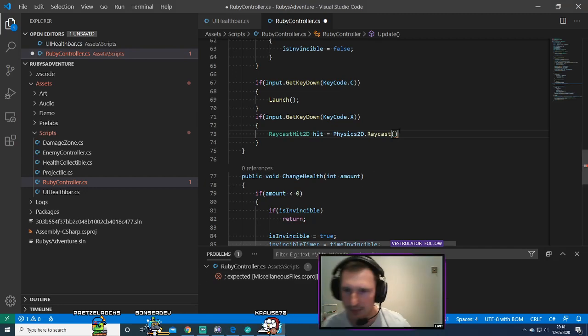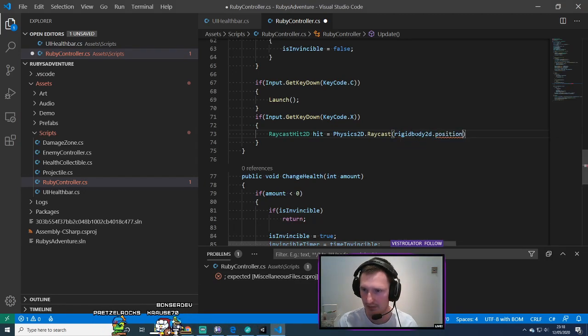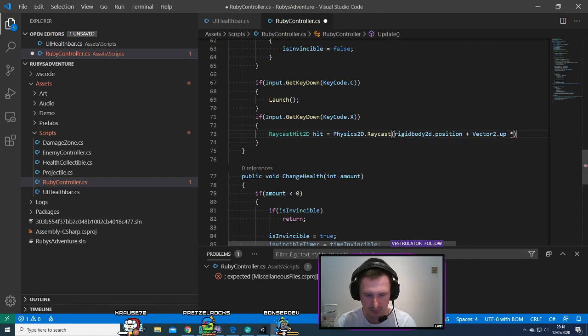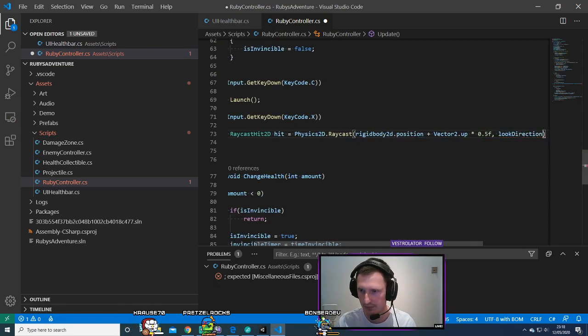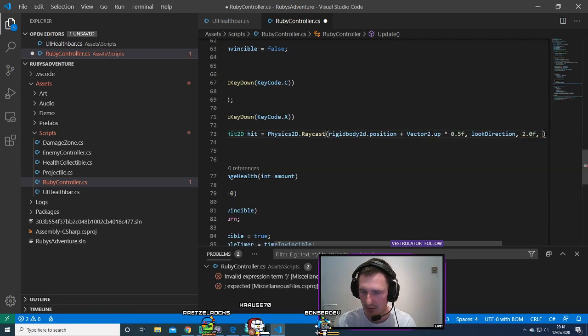Let's see. Okay. Here we go. Rigidbody2D.position plus. I'll go with 2.0f. Layer.